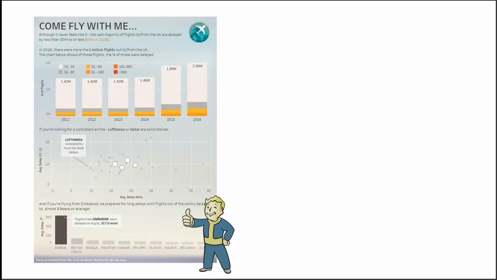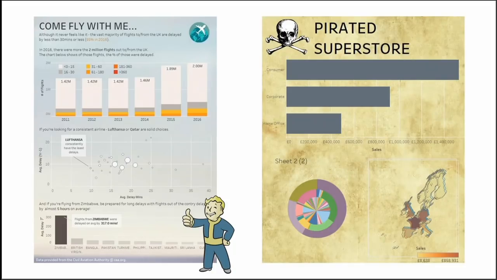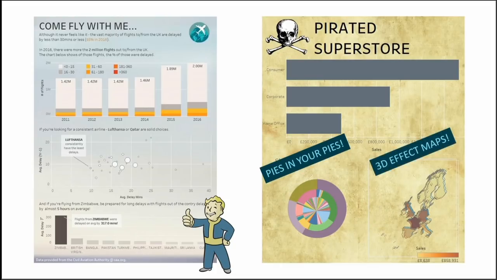But where can you use transparency wrong? So let's take a look at this example. So transparency introduces new features into Tableau, such as pies in your pies, 3D effect maps. Don't do this. It's fun for a bit, but obviously, again, layering pie charts on top of pie charts is not a fun experience. Actually, in this example here, I've made it scientifically correct, so each sub-segment related to the larger one at one point. It still doesn't add any value whatsoever. Don't do it.